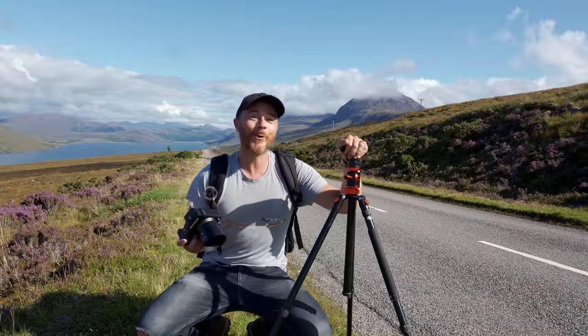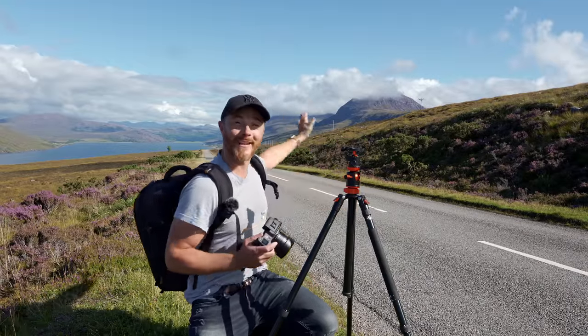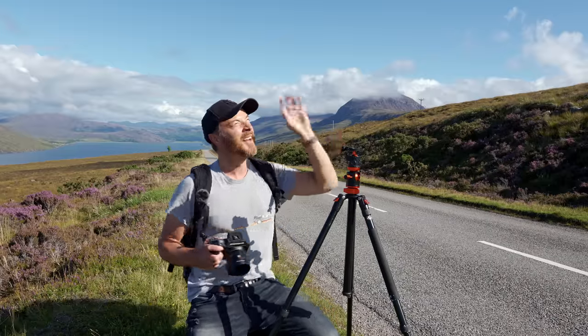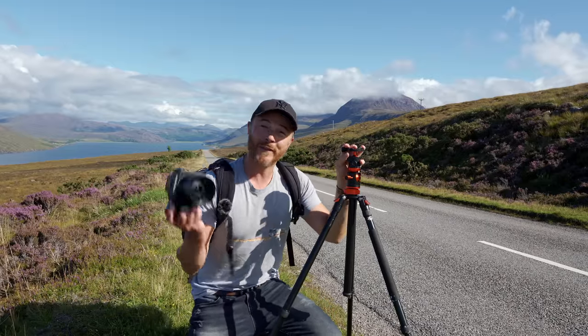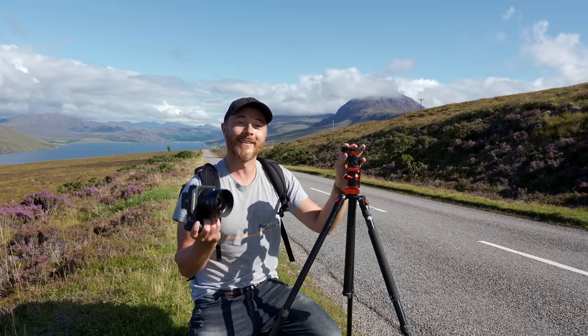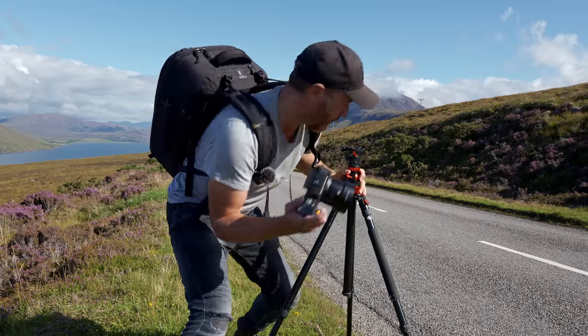So I found this glorious road on the NC500. The vista is beautiful. The road leads all the way down to the loch with the mountains in the background. The sun's coming in from about 3 o'clock, which is a perfect angle. And I thought it's a perfect opportunity to try this wide angle lens, the 28P. So let's go with F4, F8, and see which one looks best.